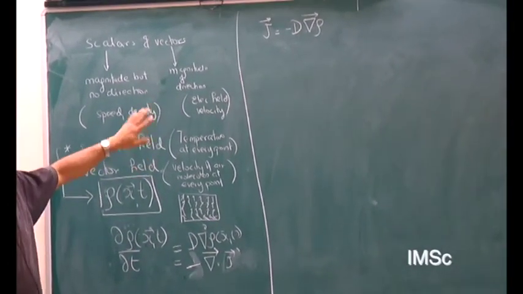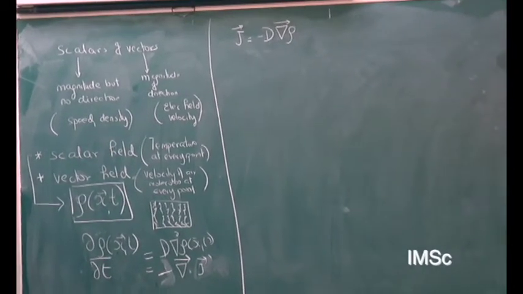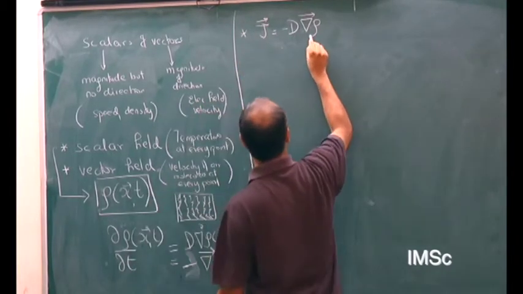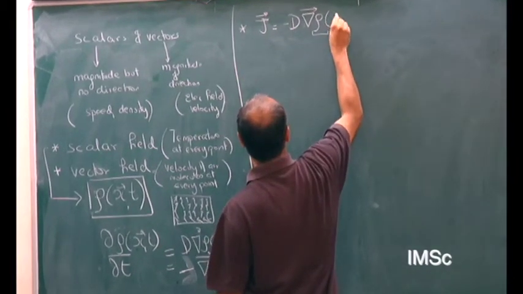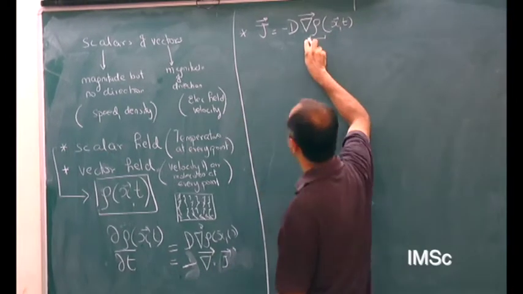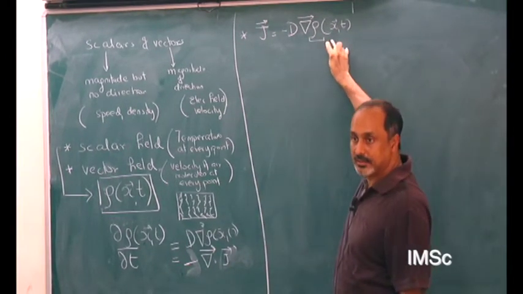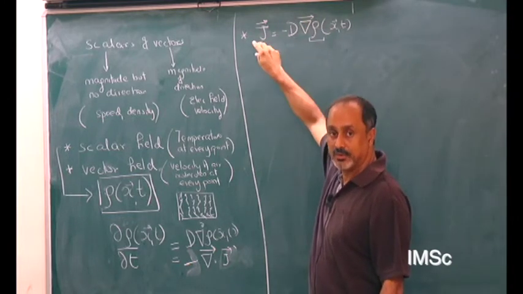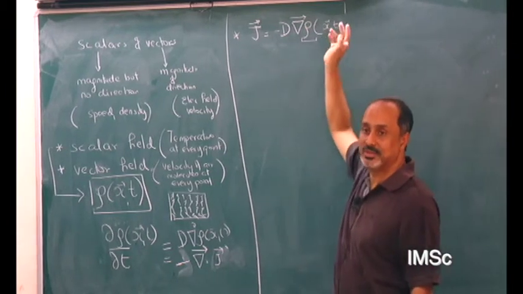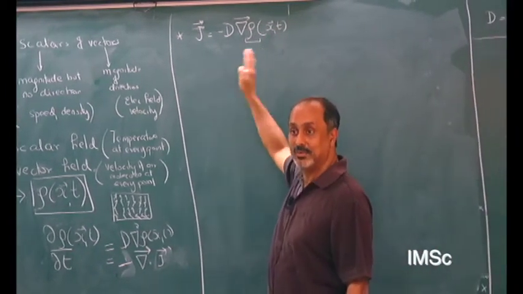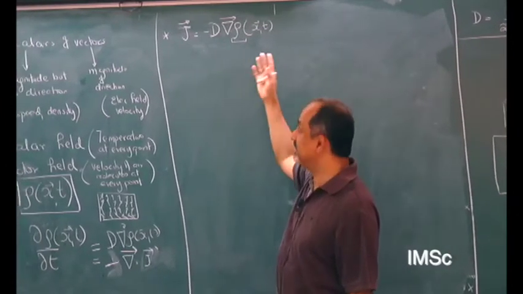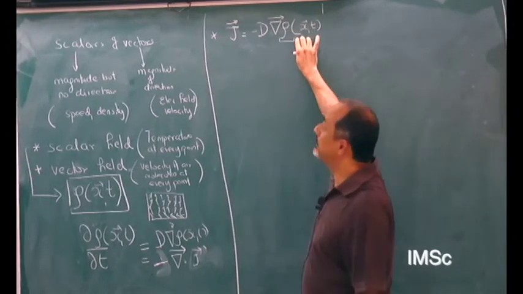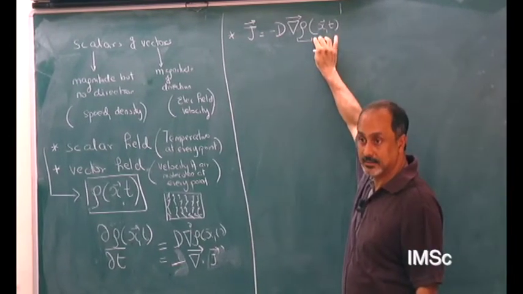So I have made two steps here, and let me just go back and do them again carefully. I first write a new quantity, a vector here, which takes my old field rho of x and t and applies an operator called the gradient operator on that. This operator carries a vector sign, which means what is on the left is also a vector. Because always the universal way to check if your answers are right is to check that you have the same type of quantity on both sides of the equation. If there's a vector here, there must be a vector here. So this is a way of defining a vector from a scalar, in this case the density.